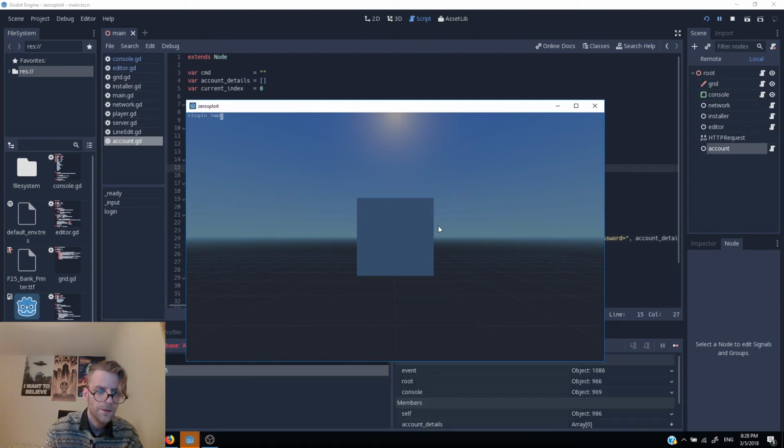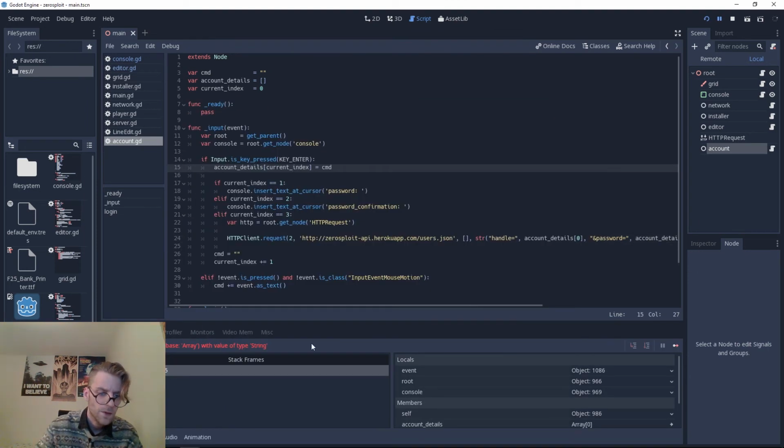Login temp. Invalid set index 0 on base array with value type string, current index 0, account details. What the fuck are you talking about? Invalid set index 0 on base array with value type of string.